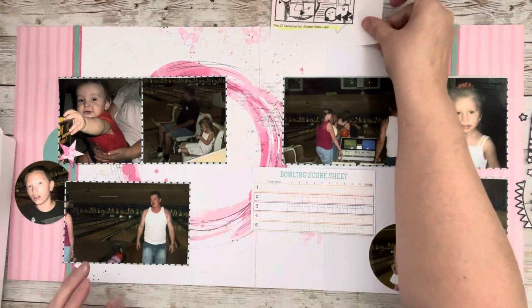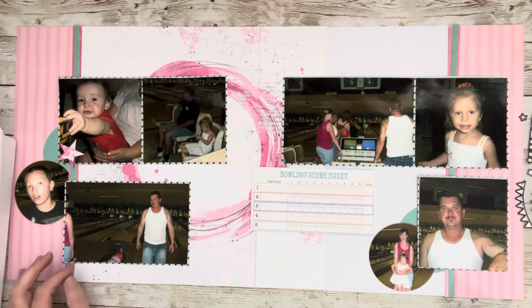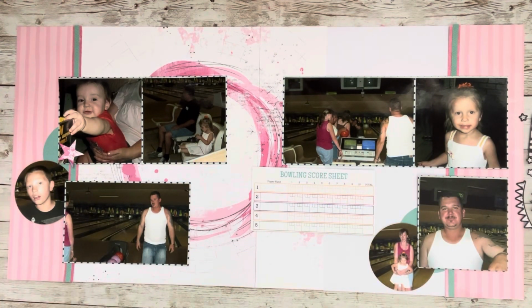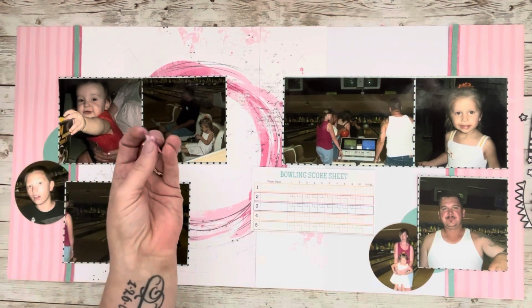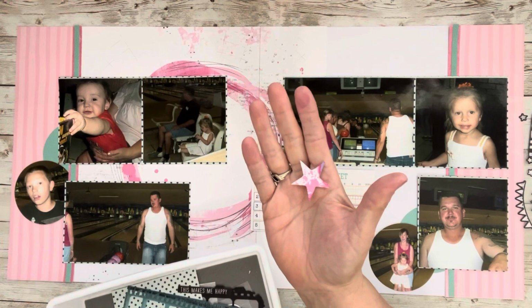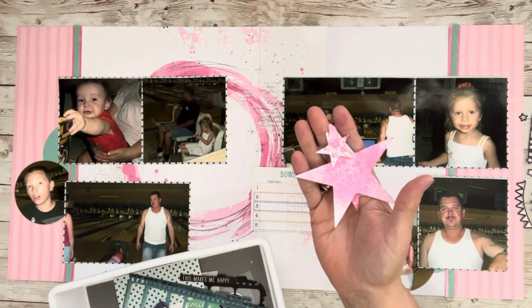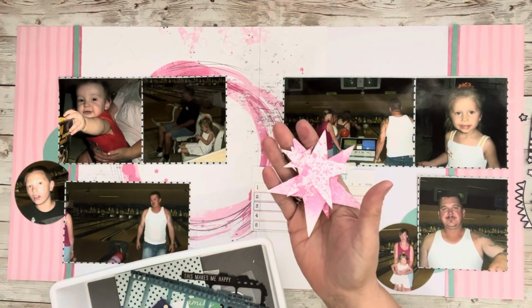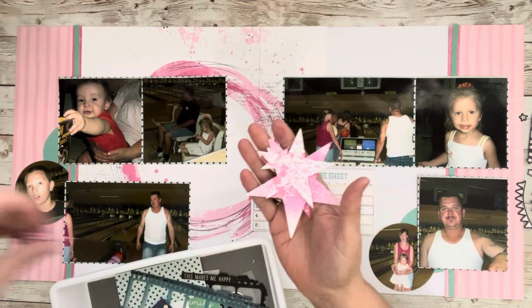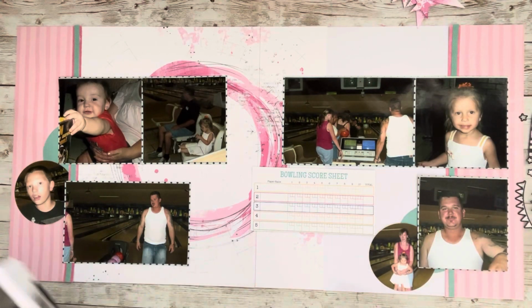I don't know if you're going to be able to see that. It's a two-page layout, you guys. It's hard to film two-page layouts. So I have also made some mixed media stars. I just sprayed them off camera because I think I'm going to use them. I'm not 100% sure. We'll see what happens. Okay, I'm going to set those right up here. And let's just go to town.